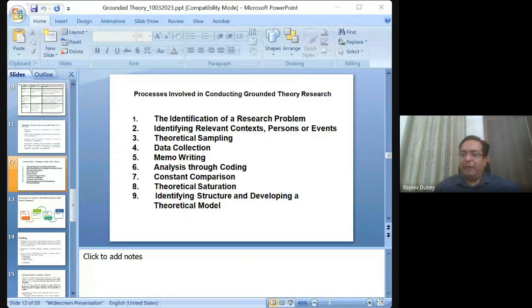There will be a time when you will find that your concepts have been saturated. Now you are not getting any further dimensions of those concepts. That is where you will say that you have saturated. Now there is no need to sample, no need for respondents, because your category has saturated. Here your sampling is not decided beforehand, that you will be sampling 100 or say 200 respondents, not at all. Rather, it is dependent on the field. Whenever your category gets saturated, that is where your sampling will stop. And that is why the idea of theoretical saturation is also there.